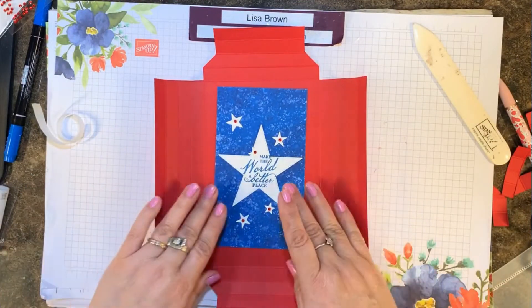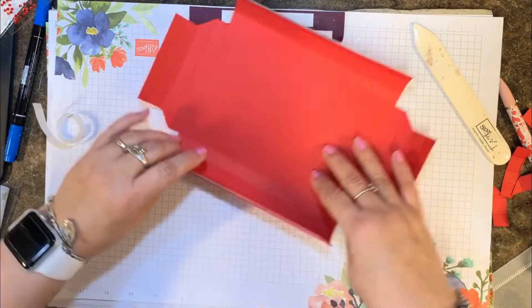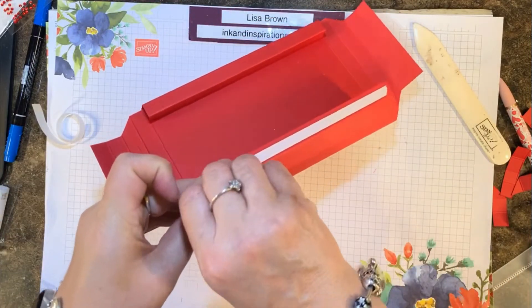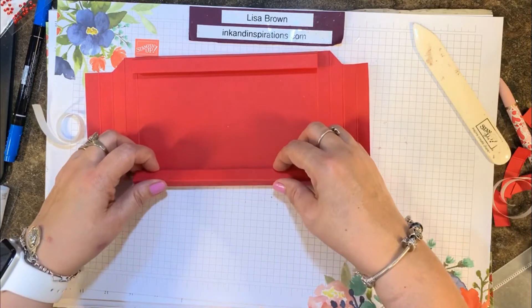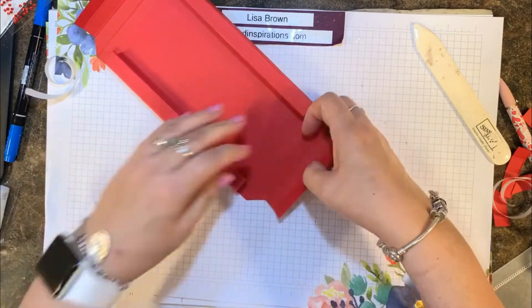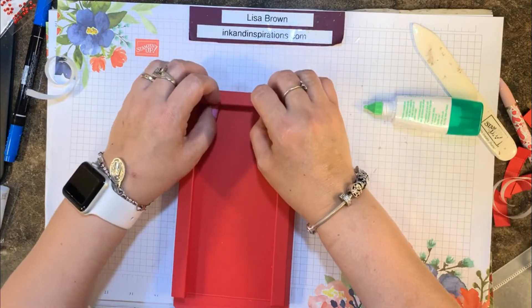Burnish it well with the bone folder — that helps peel off the paper backing. Before you put it together, this is where you'd center and adhere your decorated panel top to bottom and side to side, but I'm not doing that for this one as it's going in the mail. Place one strip of Tear and Tape, roll it in, press it down, then pop it back up. Do the same on the other long side — that strip goes on the bottom and adheres to the base of the frame, giving you two little square tubes. For the ends, put a little bit of liquid glue on each angled piece to make the corners neater.